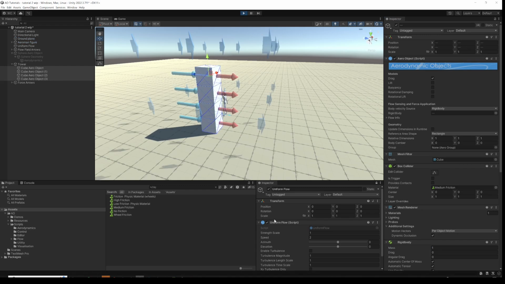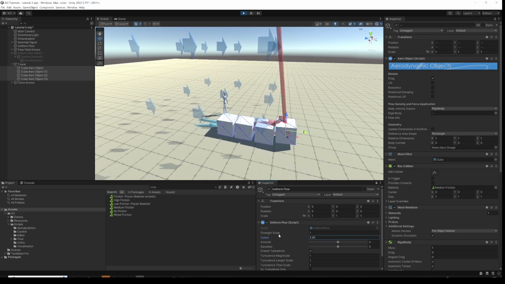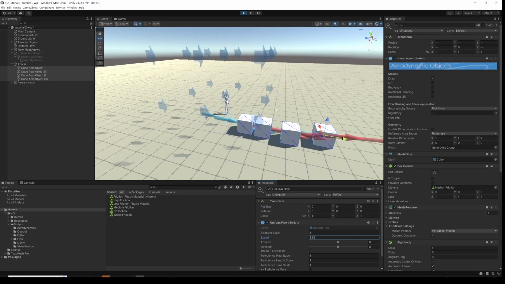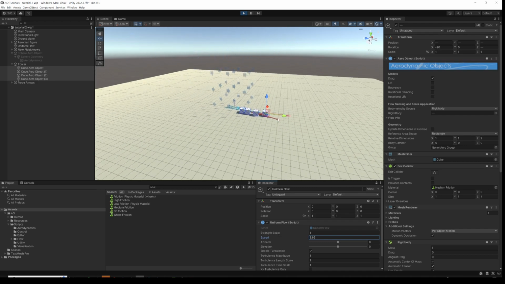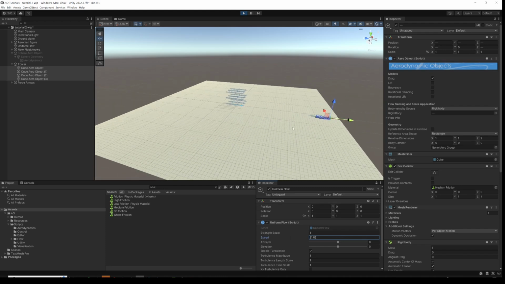Okay, so we've got a tower with some wind blowing on it, and let's put a little bit of turbulence to make it a bit more exciting. And if I increase the speed, eventually it's going to blow the tower over. Because our uniform flow here is universal, it's global, it's everywhere, that will go forever. So I could speed that up and it'll shoot off over the edge into infinity.